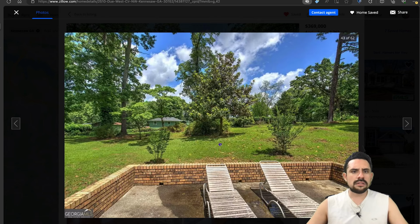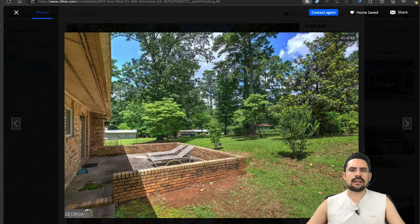Another angle. Backyard. I'm gonna just walk through these, y'all. I think I'll do them a little quicker here. I'll only call out some of the things that caught my eye. This looks very dirty. I'm not sure if it's raw or if it's just dirt, but if I was to look at this in person, I'd check out, I think this is called the soffits. Yeah, the soffit and the fascia and the gutters, just to make sure that they're all in good quality.